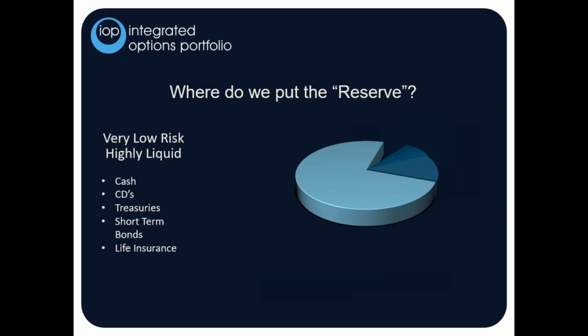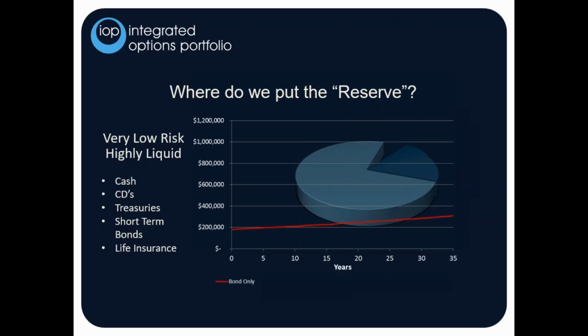And you may ask yourself why in the world I would use life insurance with an option strategy. And to answer that, I'd like to take a look at it from a money manager standpoint to see why and to see how these assets compare over time. So first of all, bonds and insurance policies are only as good as the companies that are backing them. The insurance companies that are used have extremely high credit ratings. They've got steady returns and have literally been around since before the Civil War.